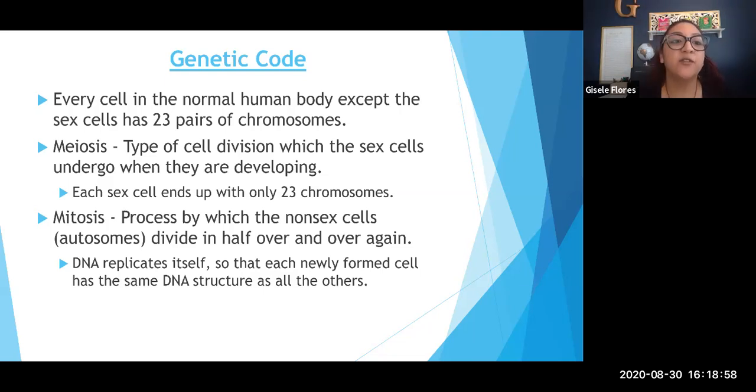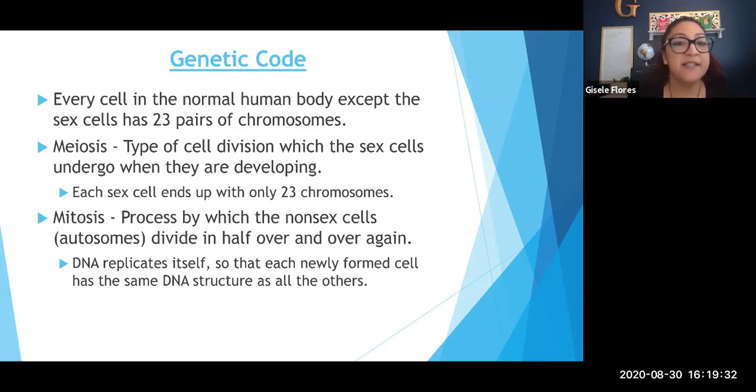So going back, if we're looking at how sex cells divide, we're also seeing that when they divide, each different division is coming out with its own set of information. So each sex cell ends up with only 23 chromosomes, because remember, that sex cell is going to combine with either a male sex cell, or if we're talking male sex cell, it's going to combine with the female sex cell, and together they're going to make the 46 chromosomes that make up a human being.